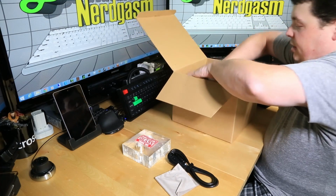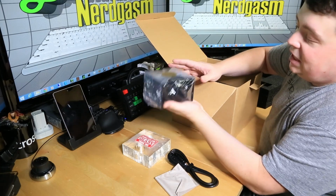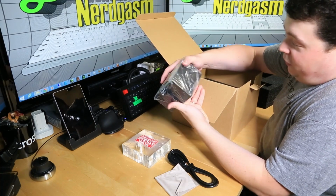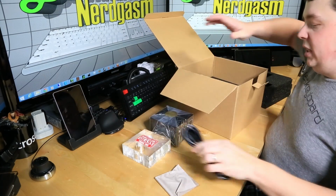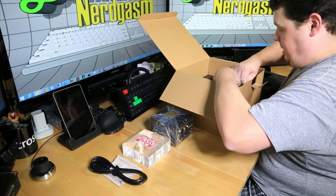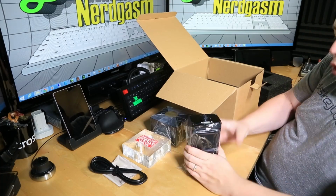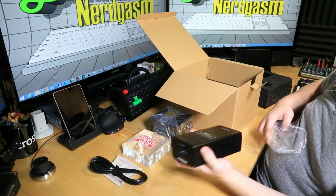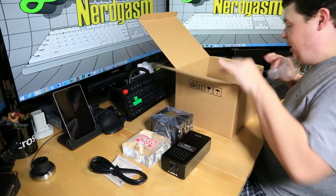And we have the amp itself, which, oh my god, if you can believe it, has got to weigh 8 to 10 pounds. That is super heavy. It feels like a solid brick of steel. We'll take the wrapper off once we get it out of the box. That's the amp itself. And then here is the power supply, which feels like it weighs almost as much as the amp does. Oh man, that is just insane. I cannot believe how heavy that stuff is for how small it is.